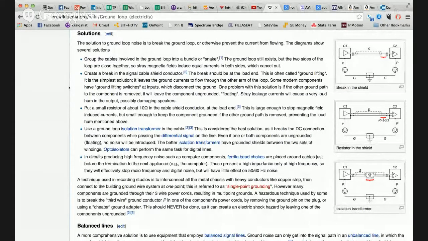Now, first off, you have to isolate the ground loop, okay? And most of these, again, are going to be present in an audio system. So if you are hearing it in your audio system, the first thing to do is establish whether the noise is coming from before the mixer, the audio mixer, or after the mixer.